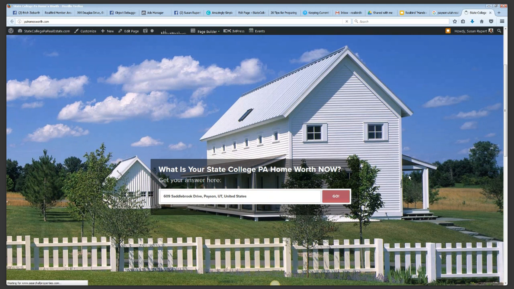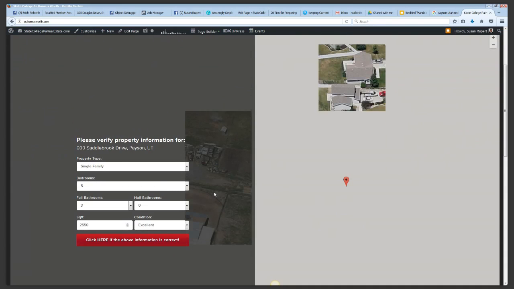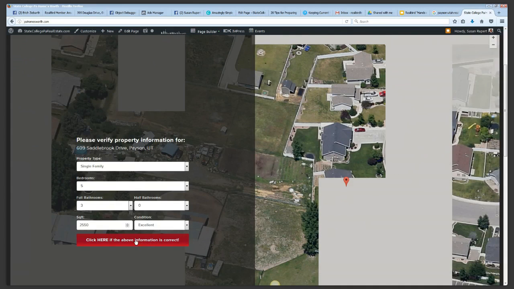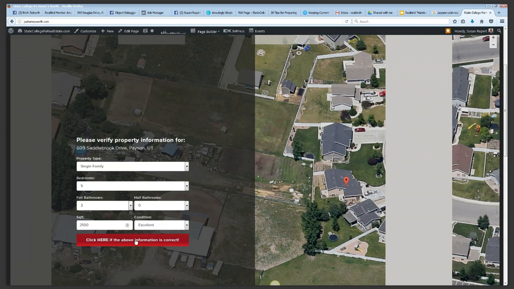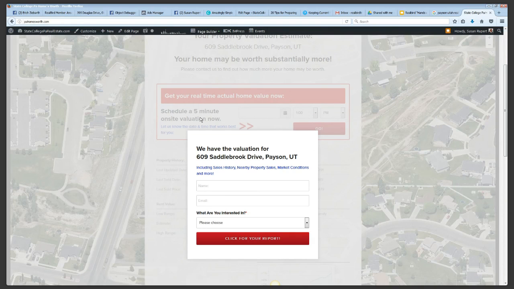I click go, and it gives a lot of cursory information. By the way, is this everything that everybody needs to know? Is this all the information you need to do a complete evaluation of their home? No, it's not. But it's a start. But you have to let people know, hey, there's more information to give you a more accurate report. Let's meet. When can we meet? Let's schedule a little online meeting, or maybe I stop by or something like that.